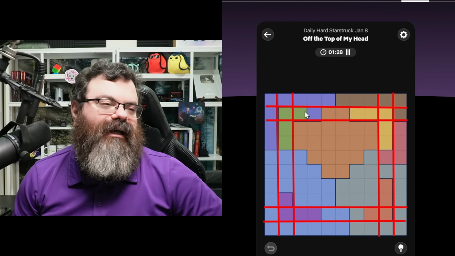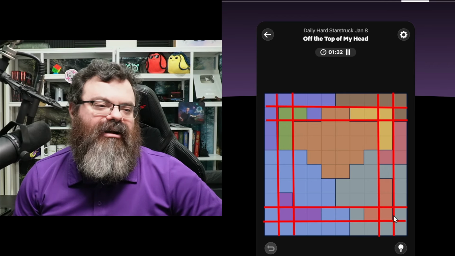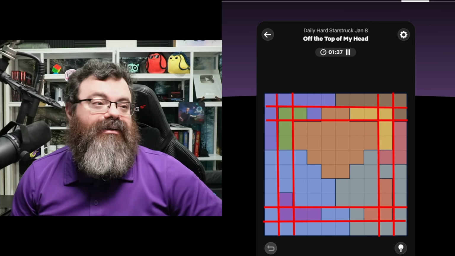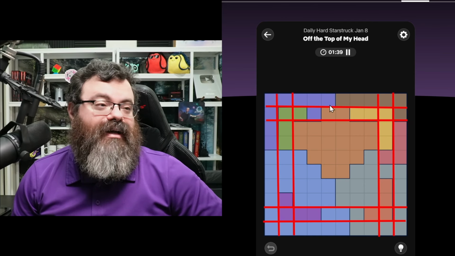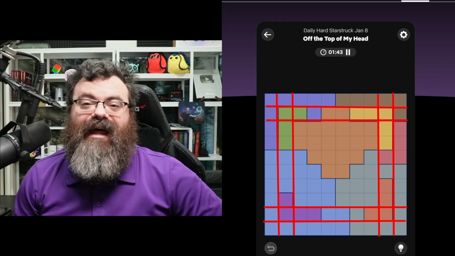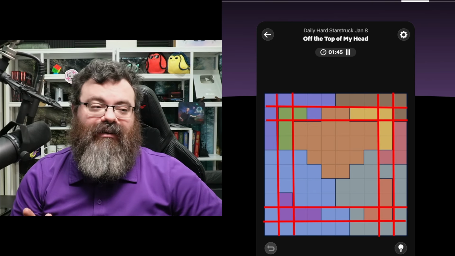All of green is within the rows and columns I've highlighted. All of yellow is, all of orange is, and all of purple is. So there's going to be a star in green. There's going to be a star in yellow, a star in orange, and a star in purple. That's our 4 stars. That's the maximum stars.